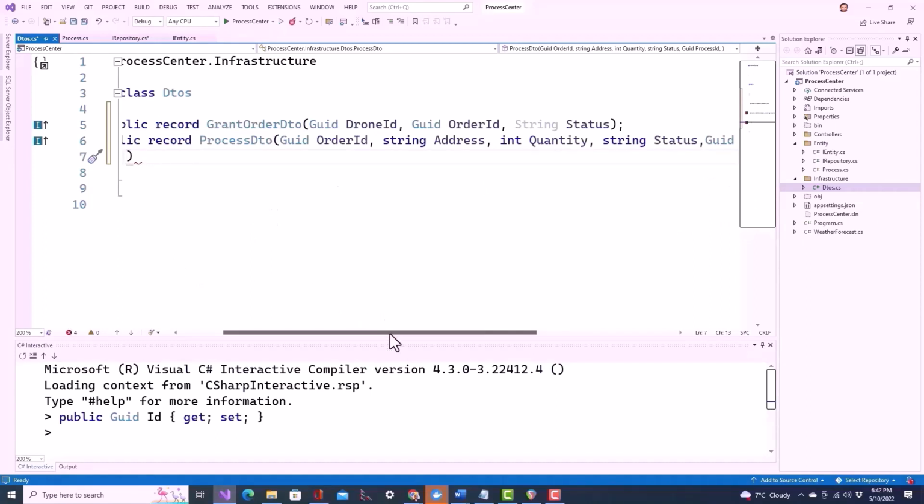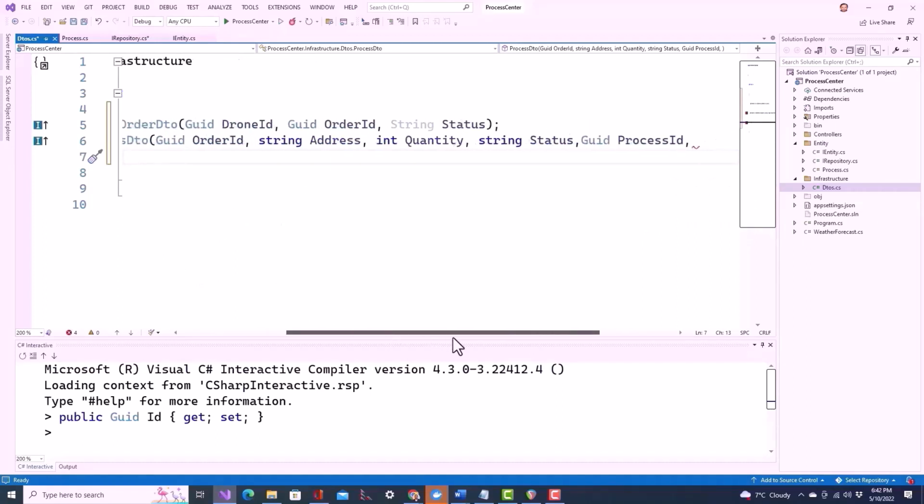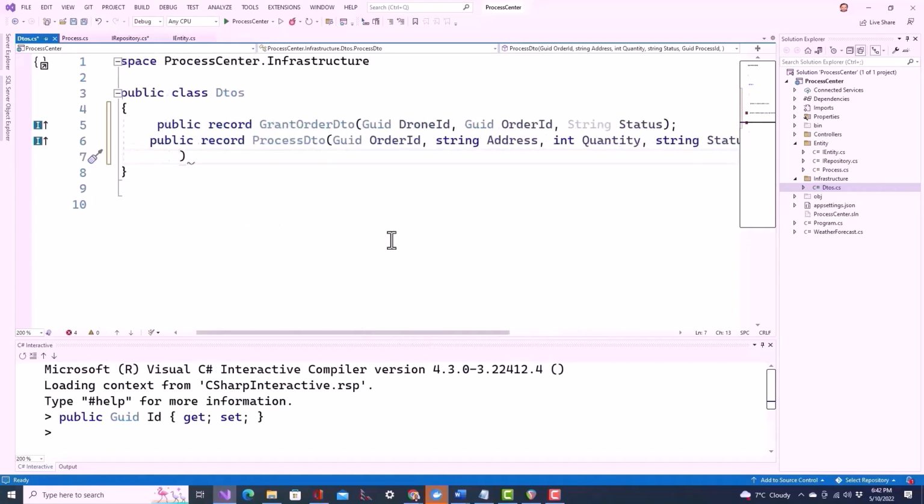So this was process ID, and then after this will be drone ID, and then DateTimeOffset type acquired date.